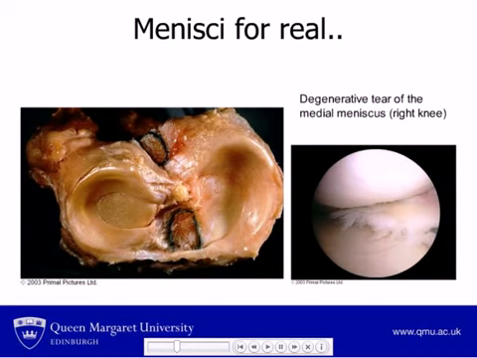Slide 14. The picture on the left of an actual knee joint exposing the superior aspect of the tibia with menisci exposed illustrates the difference in shape between the medial and lateral cartilages. Can you also identify in this picture the head of the fibula, which is on the side of the lateral meniscus? In this image, you can also see that they've marked the position of the attachments of the ACL and the PCL. They're circled in black.